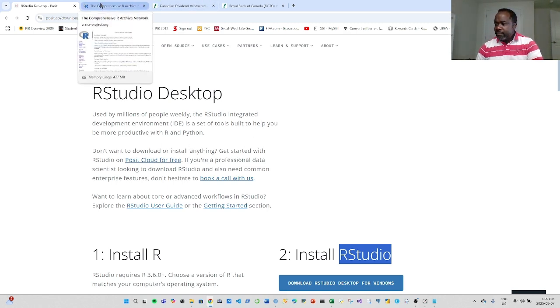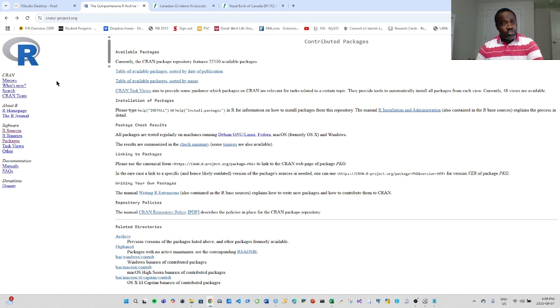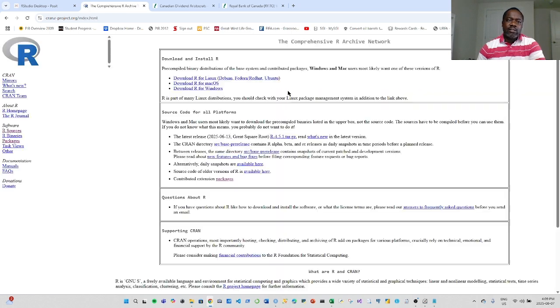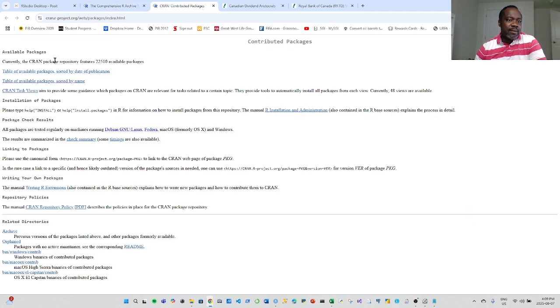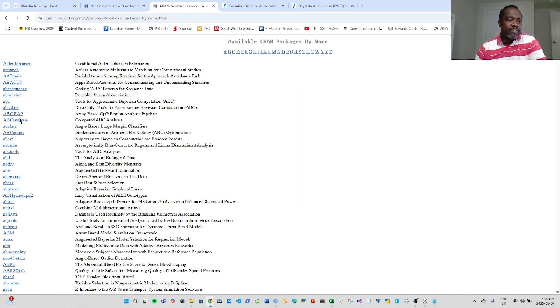And then there is this CRAN, the Comprehensive R Archive Network. It has comprehensive documentation of everything R. Where this one is useful is that you can see all the packages in R, whether by publication or you can sort by name here, right?